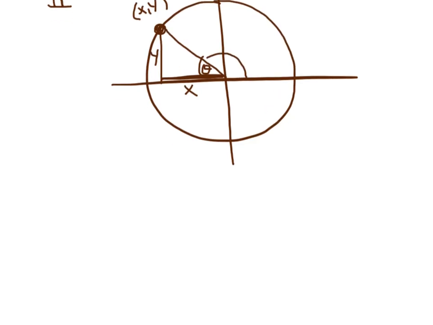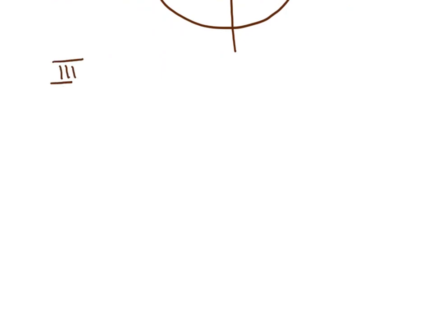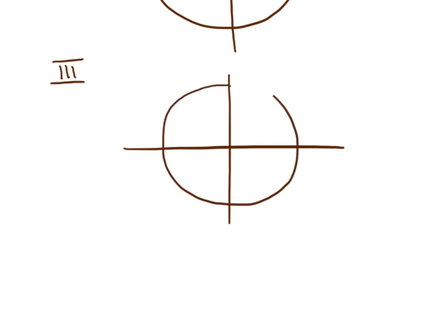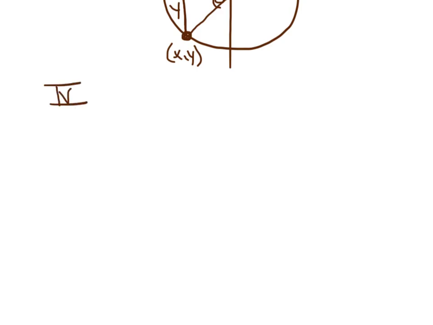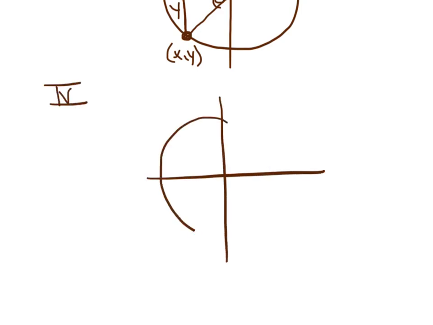If they wanted us in quadrant 3, now, instead of sitting on the x-axis, our triangle is going to be hanging from the x-axis, so to speak. We'll put our generic point right there, and see how this triangle's dangling or hanging from the x-axis. We'll put our theta right there. We've got a length of x and a length of y, and both of those sides should be negative. And then last but not least, if you're in the fourth quadrant and they want you to draw a triangle there, we've got our unit circle, we've got our generic point, xy, and again our triangle's dangling from the x-axis, and our theta would be right there.